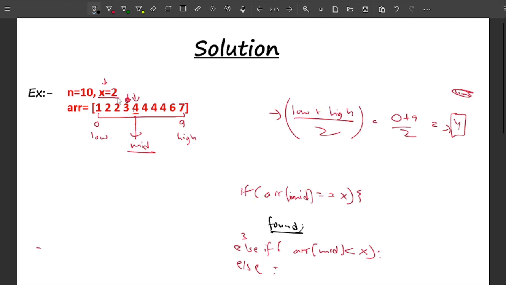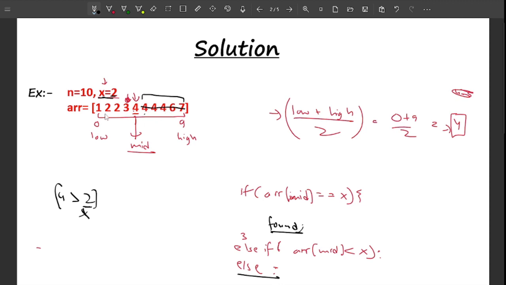If the element is not found, for this case you can see that array of mid here is greater than this particular value x equal to 2, right? So this is the case that we have. Now guys, see, I want you to observe something here. If this element 4 is greater than 2, right? 2 is the target. So if this element is greater than x, then one thing is sure that every element after this is going to be greater than x, isn't it, guys? So there is no sense of searching in this particular space. This is something that we need to understand when we talk about binary search.